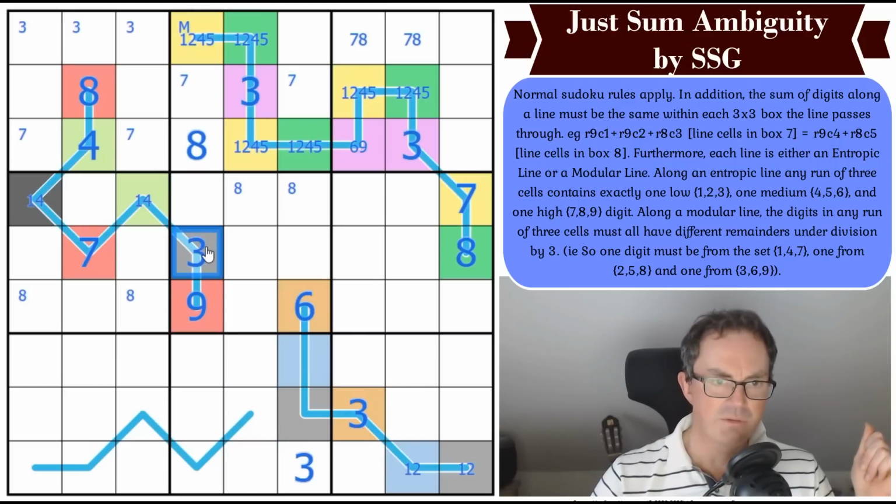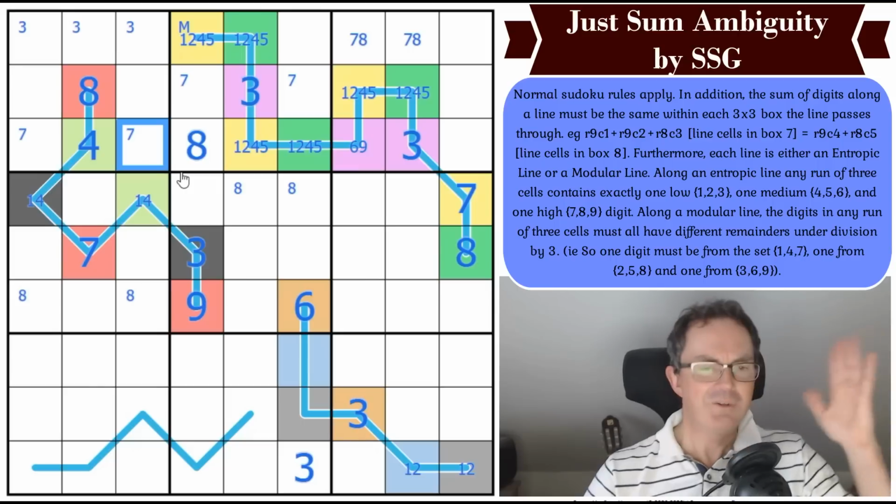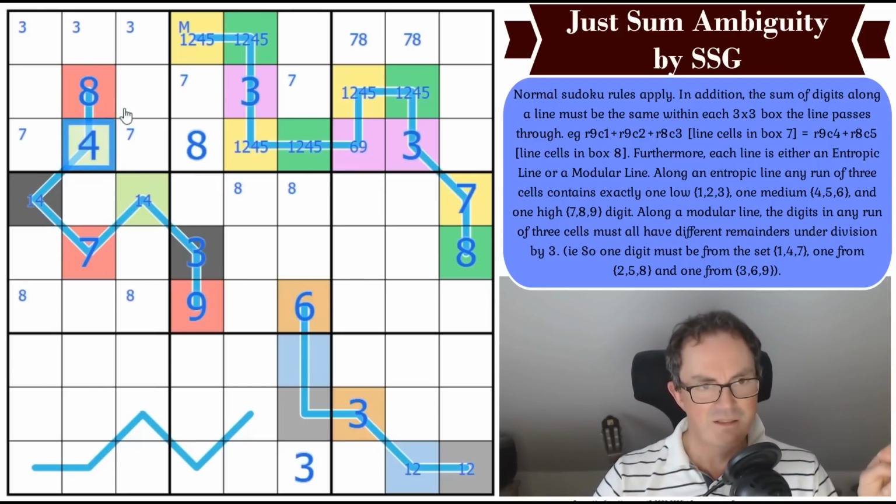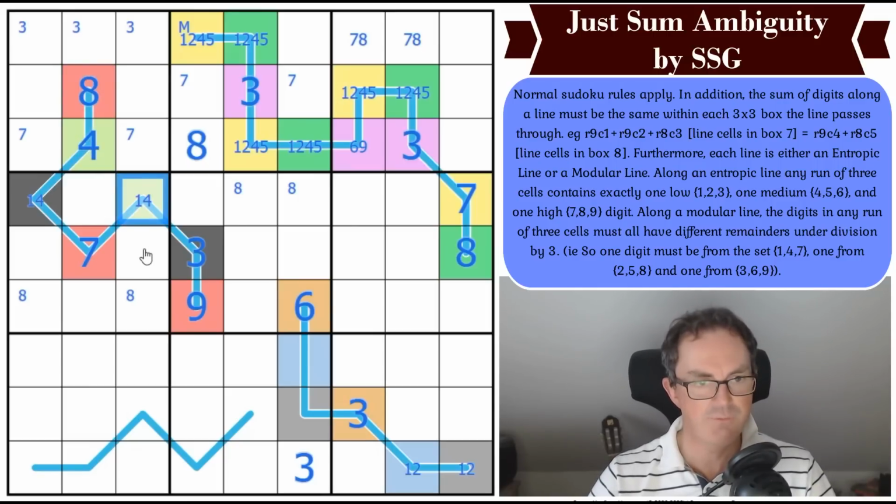Hang on. Oh, I see. Oh, goodness me. Right, we must obey the colouring. This is an entropic line, so if that's a medium digit, that's a medium digit, and the 4 gets fixed, and the 1 gets fixed. Wow, okay, so 4 is in one of these cells.